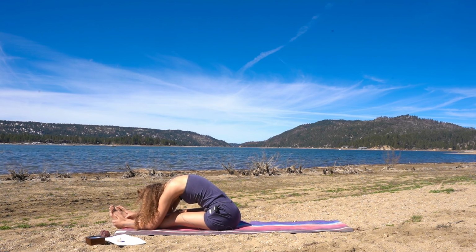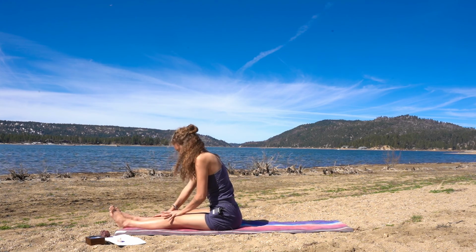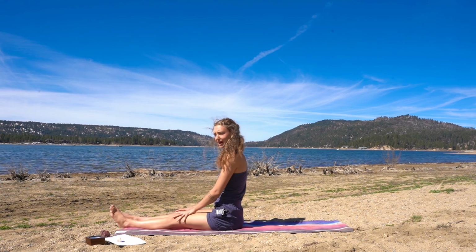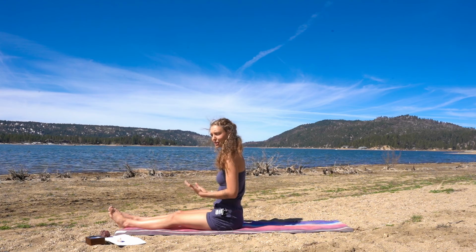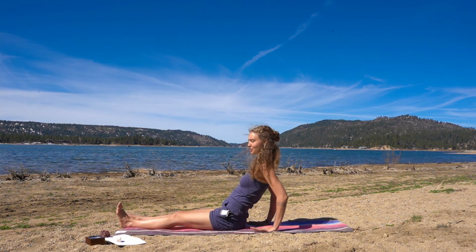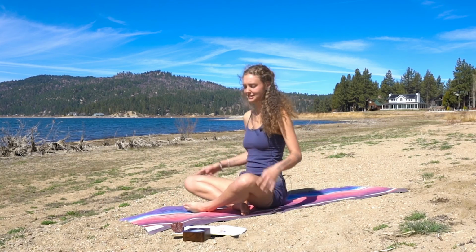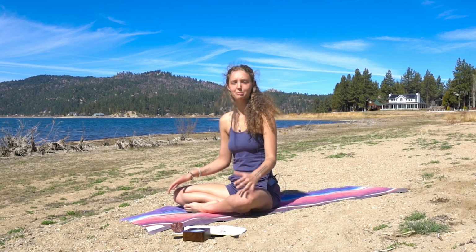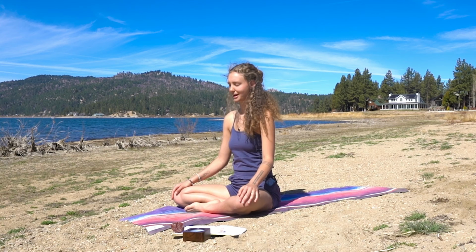And with your following inhale, begin to walk yourself back up to your seat. And this is where you have your yogi's choice. If it's at the end of the day, if you are looking for more of a restorative option, walk yourself all the way back down into your shavasana. I am going to remain seated, and if it's midday, if you still have quite a bit of things in front of you, I invite you to find a seated meditation to find our practice.